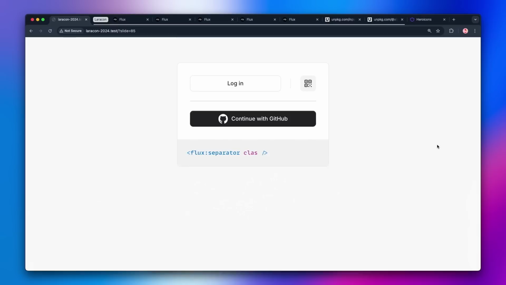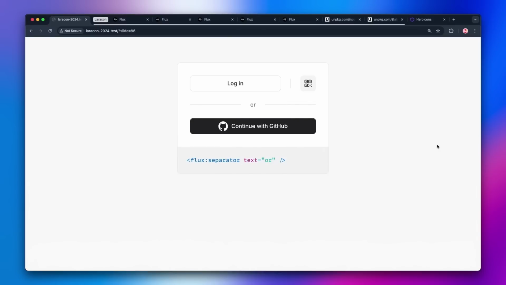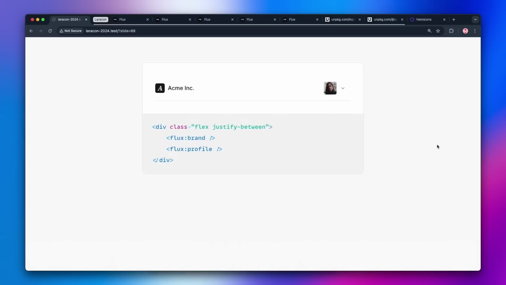You can make it slimmer with my-2. Bring your own Tailwind, just make it slimmer with some margin, and you can add text to it with text-door. Yep. Separator. Variant subtle. Variant subtle. Not clapping for that. All right, this is like a nav bar.